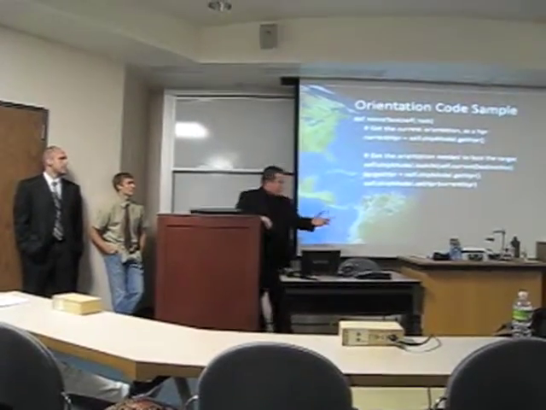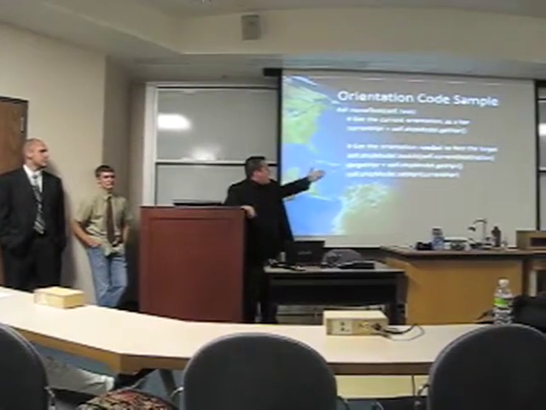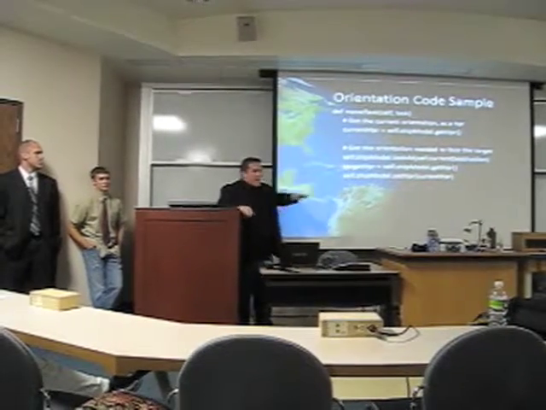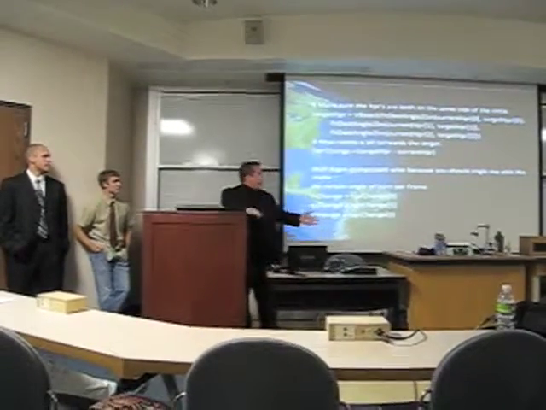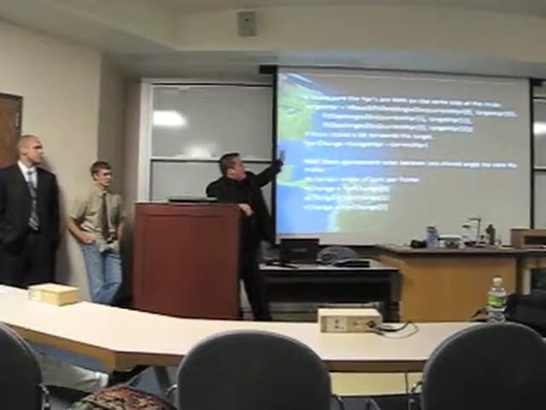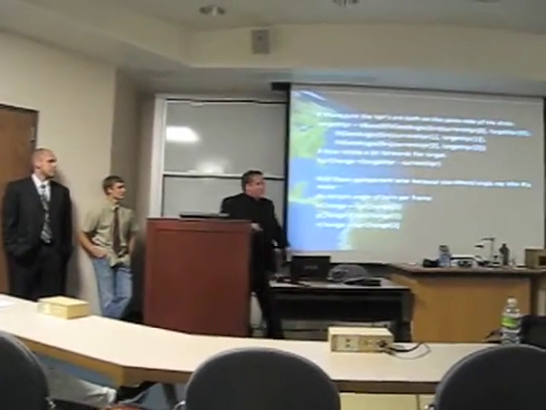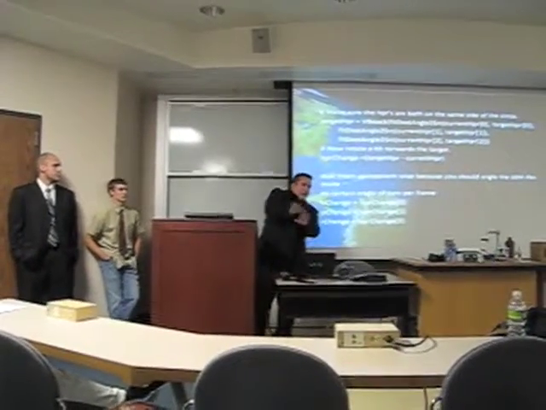Here's an example of the code. We have a task that runs our ship flight. We get our ship's HPR, which is its heading, pitch, and roll. We calculate the lookAt. We set it back to where it was originally looking. And then we take some percentage of that. This is all other code that's kind of not important, but it is important. It's making sure it's on the same side of the circle, because we don't want it to turn all the way this way when it can just turn this way.